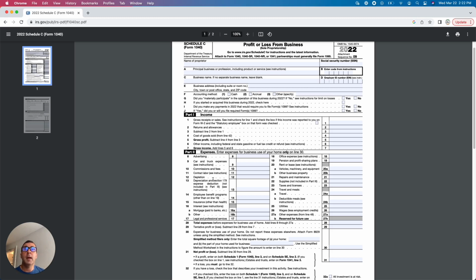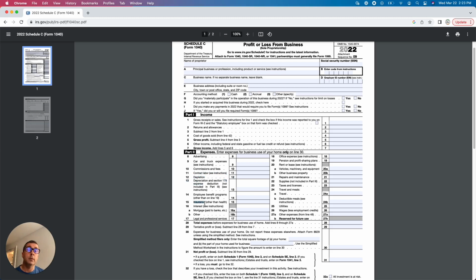Commissions and fees, if you paid any contract labor. So this is where all of your 1099 guys should be. So if you're paying anybody 1099, again, you should be categorizing it. In my Novo app, I just hit contract labor. So at the end of the year, I can see all my contract labor expenses and it goes out the door. I won't get into depletion and depreciation because it gets a little involved. I also won't get into employee benefit programs because I don't have that.